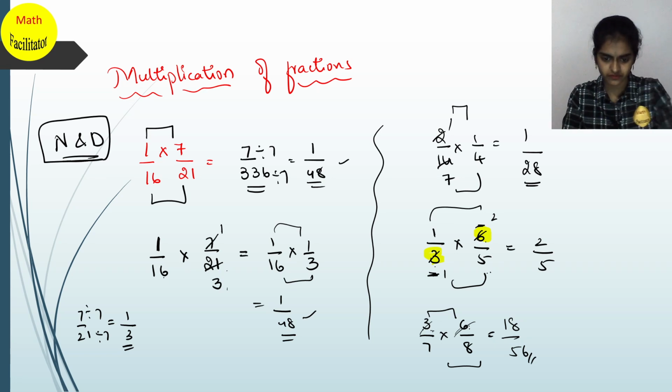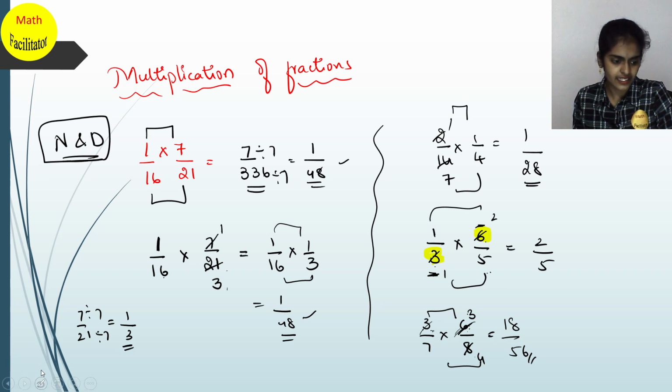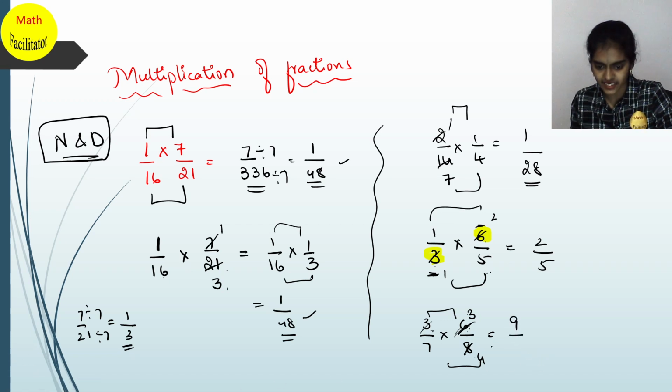Yeah, here you can cancel this better. Just see. So 2 is a common factor. 6 and 8 have 2 as a common factor. So 2 3s are 6, 2 4s are 8, isn't it? So here by cancelling you will get the simplest answer. Let us cancel and see. So you will get 3 3s are 9 divided by 4 7s are 28.